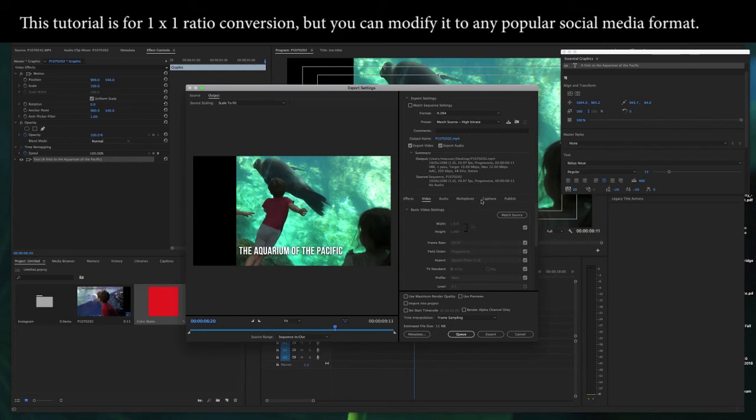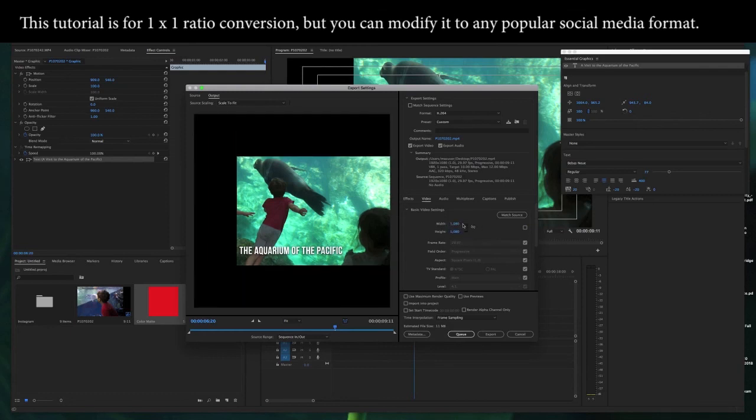I'm going to come down to our basic video settings, click off the check mark, and change my width to 1080. So I'm at 1080 by 1080. If it won't do it for you, if it's staying proportional, you just have to turn off the proportion switch here. I'm at 1080 by 1080. I'm now going to come up here and go scale to fill.